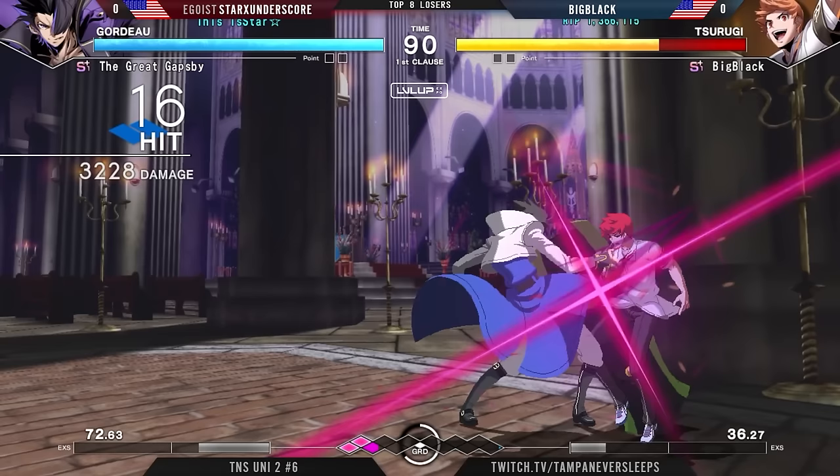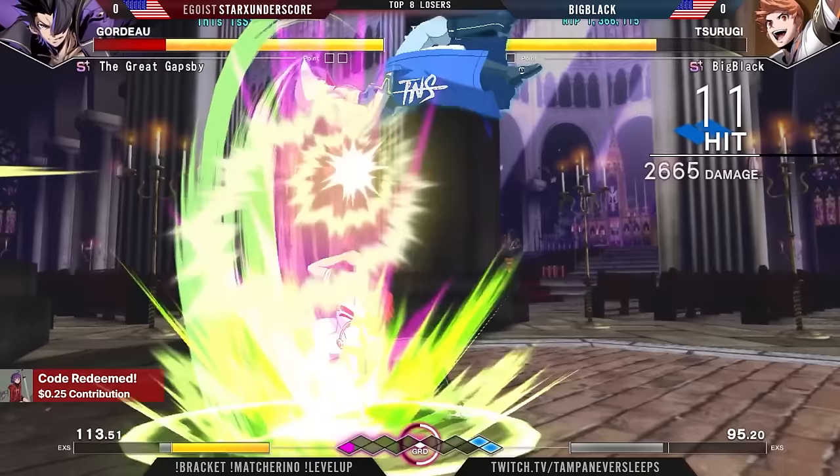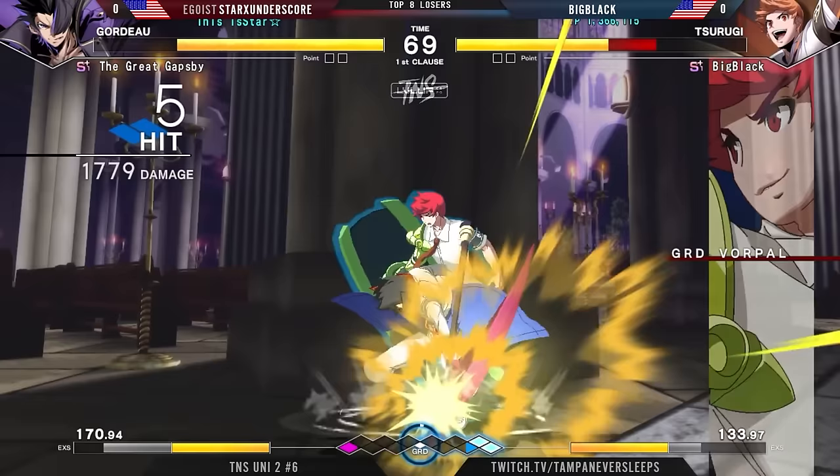We see a lot of players kind of forget that that is the property that Tsurugi has and get called out for it. And there it is, right? The stance for Tsurugi to kind of carry on with the shield and corner carry even up against Gordeau. Gordeau with a lot of mid threats going to get armored up, but does have the low with 3C, right? So there's the 3C start.